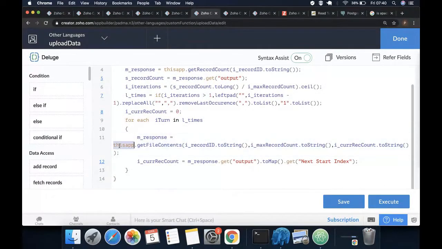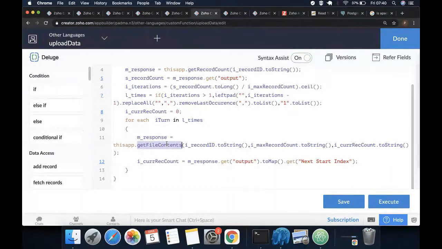I would have called it in the same way, this app dot. Normally, that is the way we call a custom function. Any other custom function within the app, this is the way we call the current app and the function that has been defined inside that app. That function could be either Java or Node.js or Deluge, whatever.